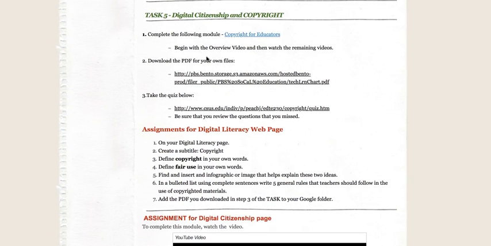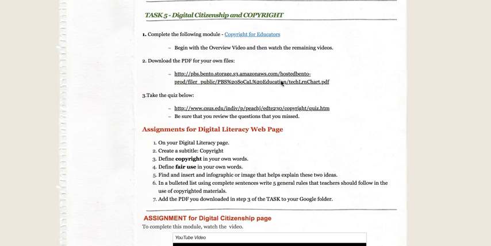Task 5 is on digital citizenship and copyright. For this particular task, you will be completing a module called Copyright for Educators. It begins with a video overview, and then there's some additional videos that you will watch, and it has those in an order.